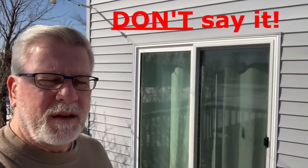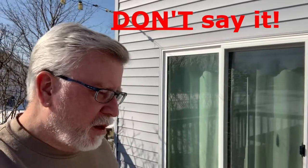And the window is gonna go right where this door is. So to start with, we're gonna be moving another door.